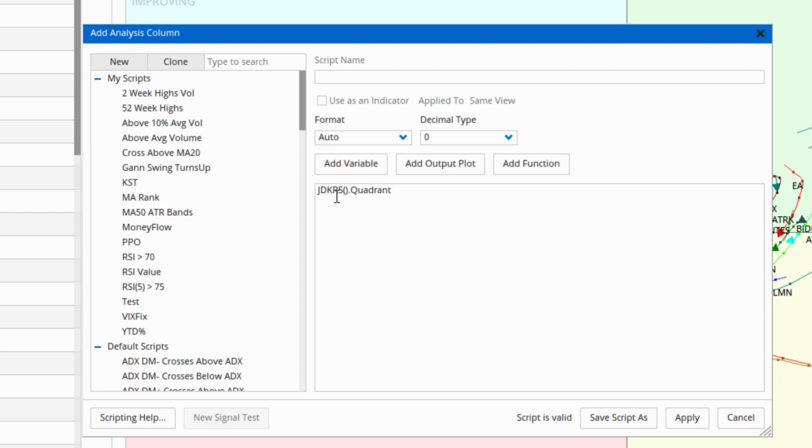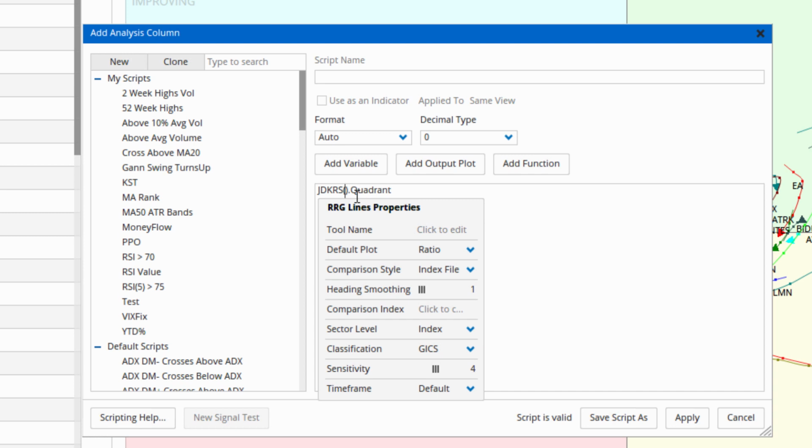And by default, this is a list of US stocks. By default, it knows that they're from the US, so it's going to use the S&P 500 index as the benchmark index. If you open up a list of the FTSE 100, it will be the FTSE index. Australian stocks will be the XJO. But you can click inside the parentheses to bring up the properties, and the comparison index, if left blank, it will go to the default, but we could put in anything in there, another stock or another index that you want to use. So I'm just going to leave it as the SPX.